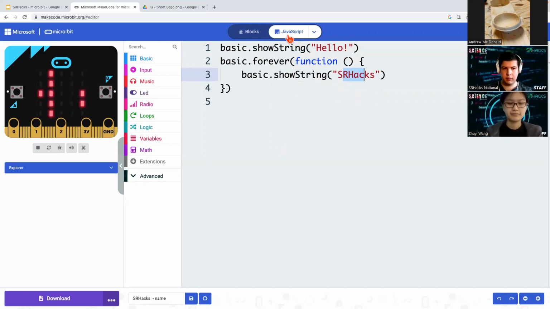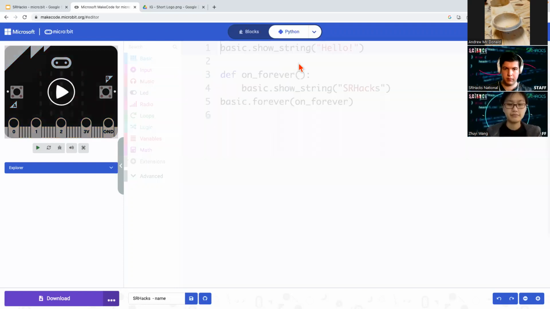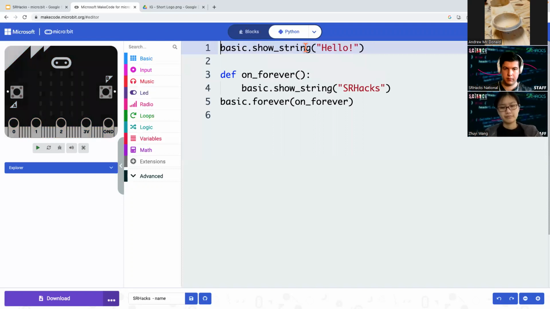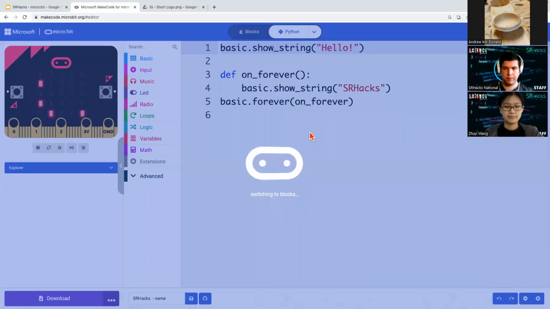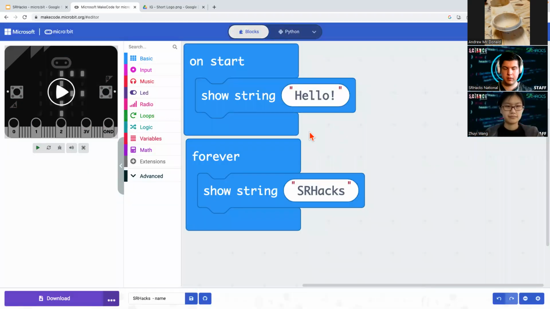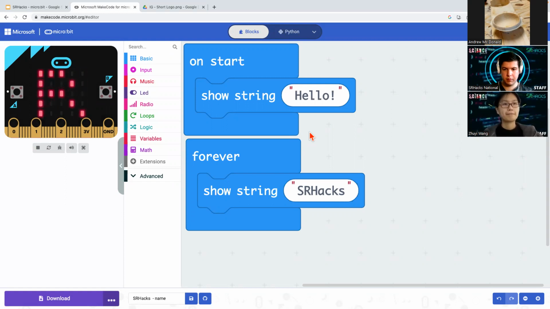And if you're not interested in JavaScript, you can also check out Python as well. And so I think Python is a little bit easier of a text-based language to learn as your first text-based language. But if you're still very new with programming, blocks is the way to go, because then you don't have to worry about learning Python or JavaScript at the same time as understanding coding. But it's always fun to go back and forth. And if you're interested in coding and building, you can definitely go further with it.